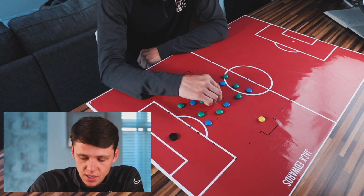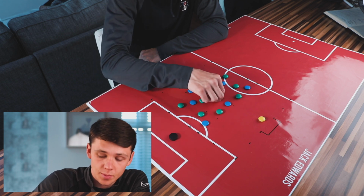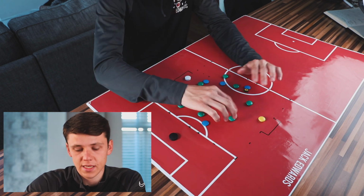So we get the ball in these areas, so we're getting our width. We've got to think about the offside line here as well, though. So can we play the ball quickly so we can go into space? If we drive too much and they maintain a high line, it's going to be difficult. But as the opposition drops, that's when we can look to attack the space.